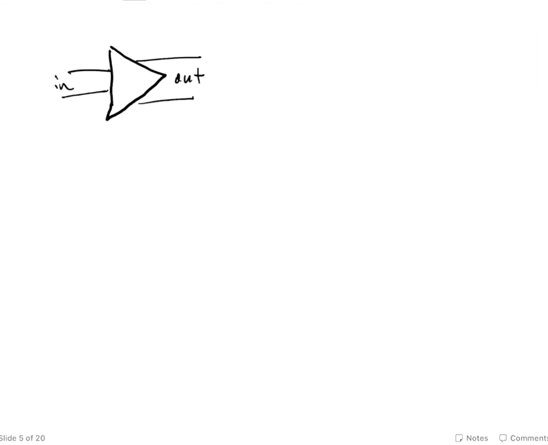In which case we mean that this is a fully differential, or differential in, differential out amplifier. In that case, both these lines, this one and this one, are not at ground. So we might have plus and minus on the output. And we're not talking about an Earth reference system. It doesn't have to be referenced to Earth, but if it's not shown explicitly like this, then you should assume it is referenced to Earth.